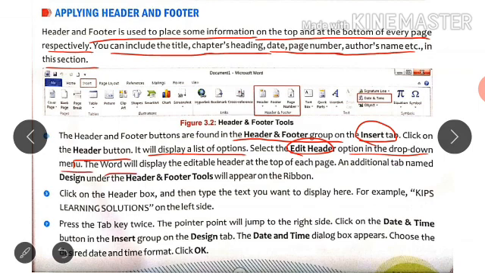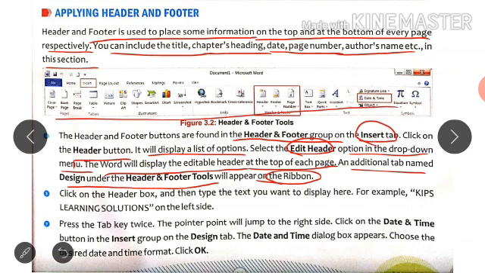Word will display the editable header at the top of each page. An additional tab named Design under the header and footer tools will appear on the ribbon. This portion is known as the ribbon. This part of the window is called the ribbon.